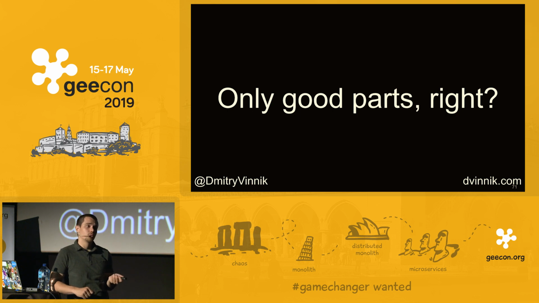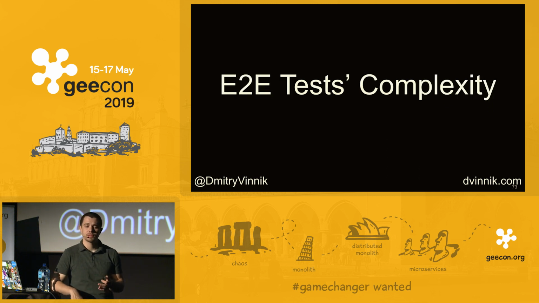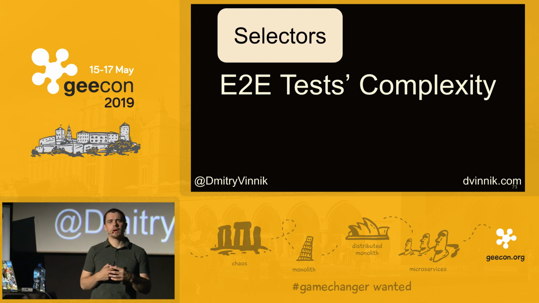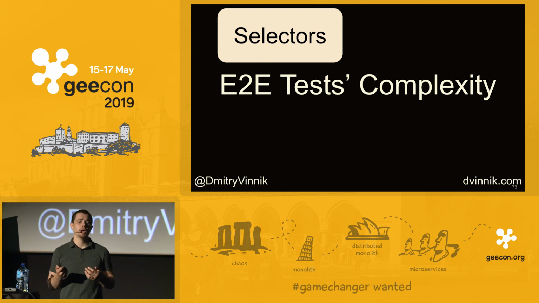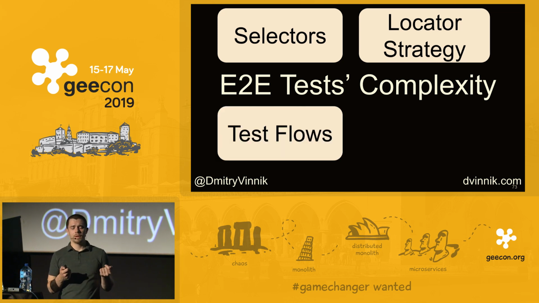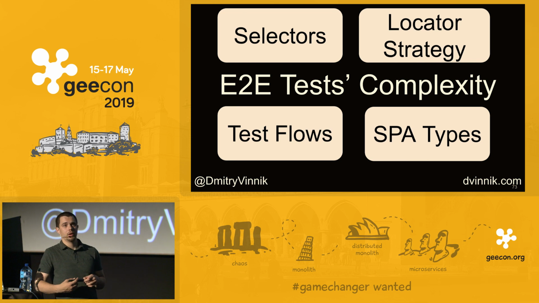Unfortunately, there are not only good parts, there are complexities with Selenium WebDriver. In general, with end-to-end tests, you basically have four main things you want to consider. It's how you find elements on the UI, the locator strategy; the test flows, how you even write those tests and how they execute; and what kind of UI frameworks you can target. Is it generic, is it React specific or Vue specific? You want to know that.